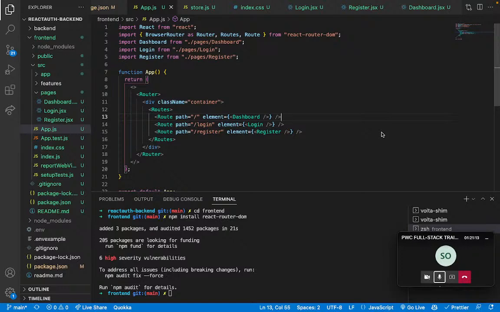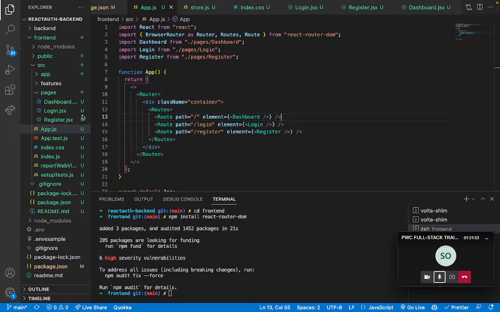So let's quickly continue. We are going to create a header that will have navigation so that we can simply, by button click, navigate between the pages that we have. Because now for us to navigate, we have to go into the browser address bar and put in the navigation. So we don't want to do it that way.